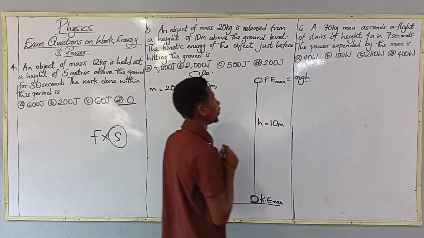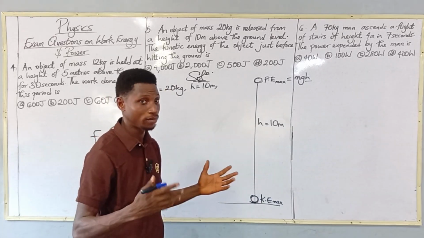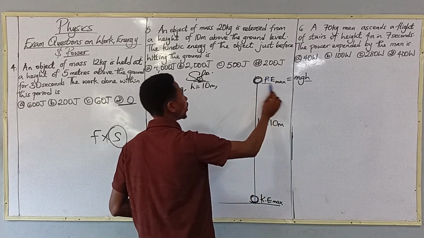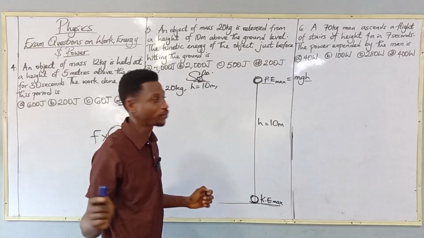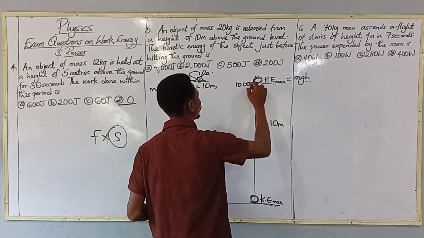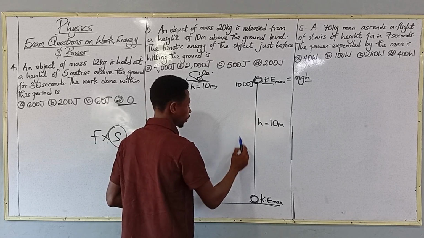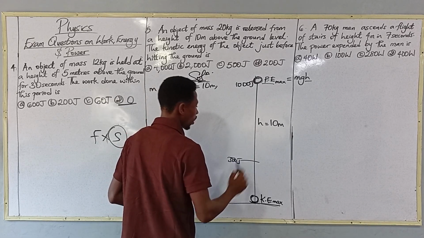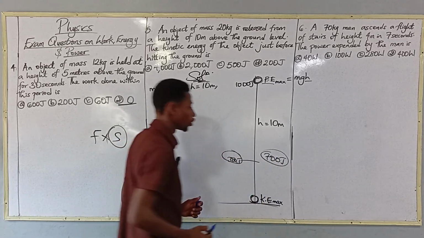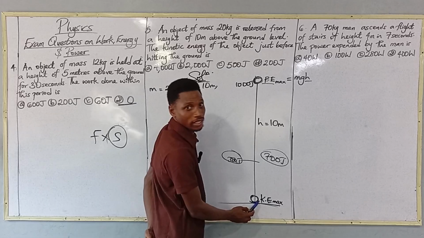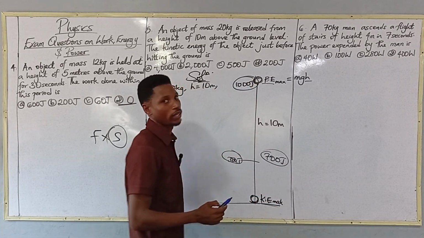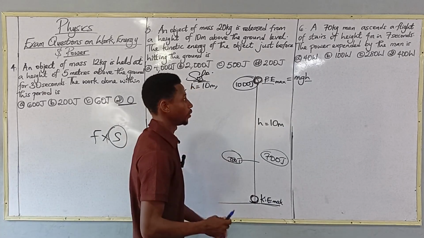According to the law of conservation of energy, energy can be converted from one form to another, but cannot be created. The energy that it has here is going to be constant throughout the motion, but potential energy and kinetic energy will both share the value. Let's say the potential energy here is 1000 joules. At this point, it might have dropped to, let's say, 300 joules. And the kinetic energy should be taking the remaining 700 joules, because at every point, they must still sum up to give that 1000. At the last point, kinetic energy will be maximum and it should have the same value that you have up here as potential energy, while potential energy will be 0.